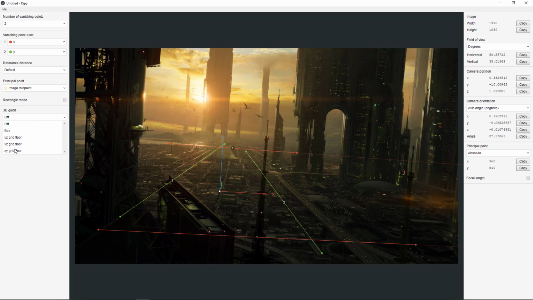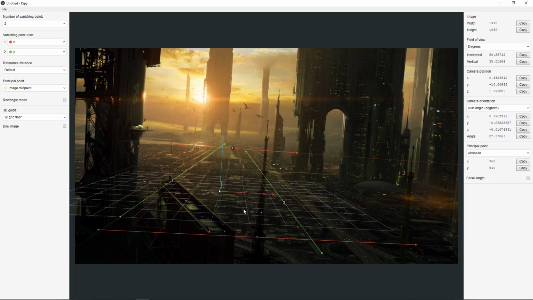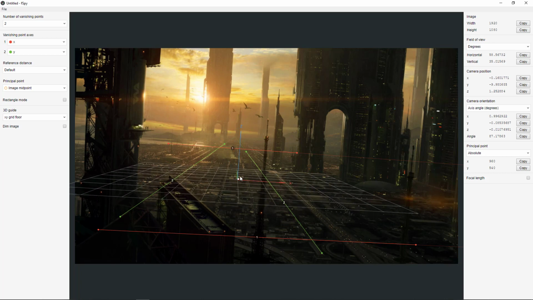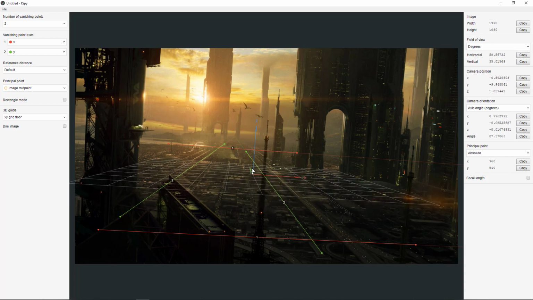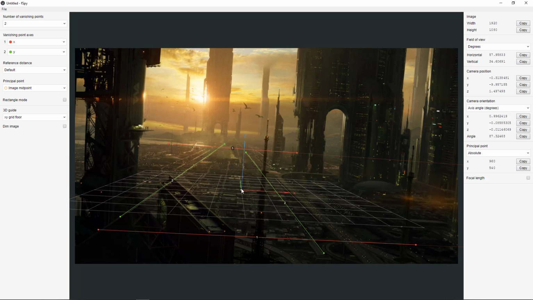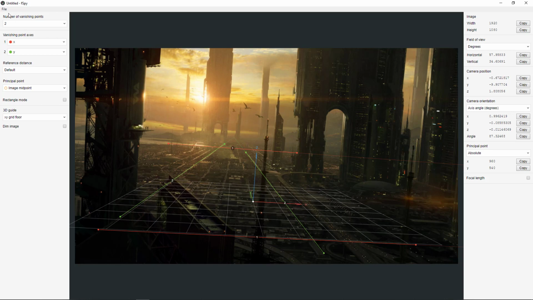Okay, now let's enable XY grid floor and see if everything is okay. Maybe just fix this line a little bit. Okay, that's great. Now let's export our camera as JSON file.